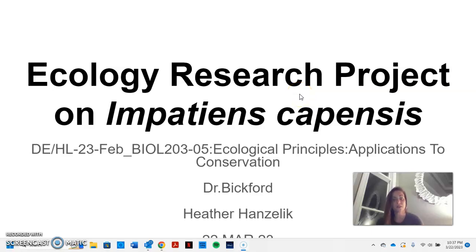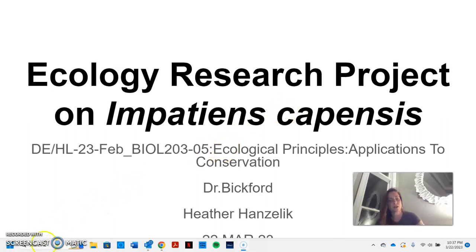Impatiens capensis, commonly known as orange jewelweed. I initially had a snail species in mind for this study, but due to some safety issues, I changed study areas, and I was floored by the plant biodiversity in my study plots and became really interested in finding out how the species varied in each location, why, and what I could find in common.